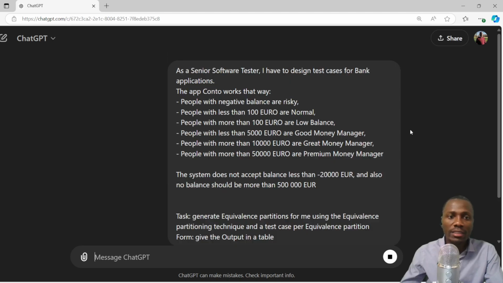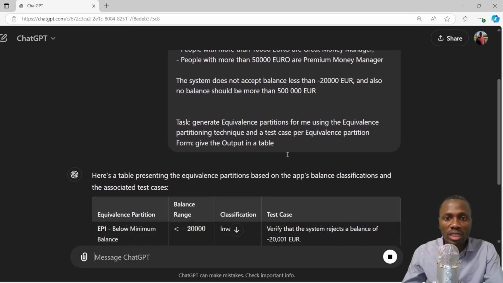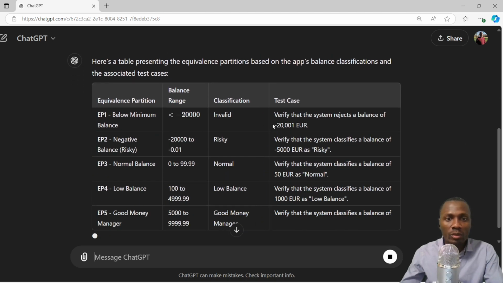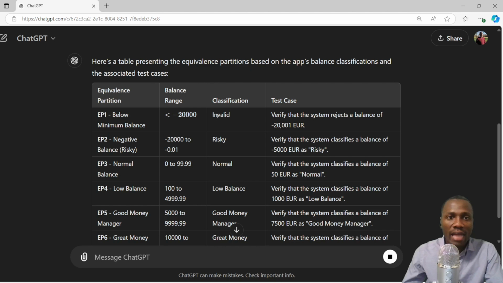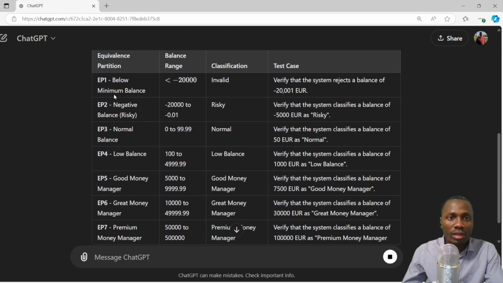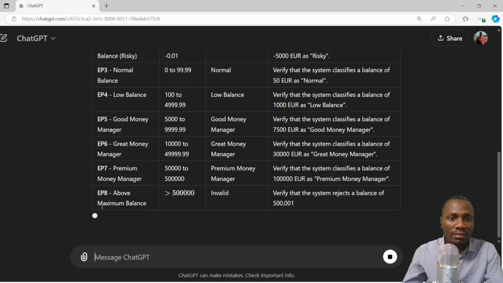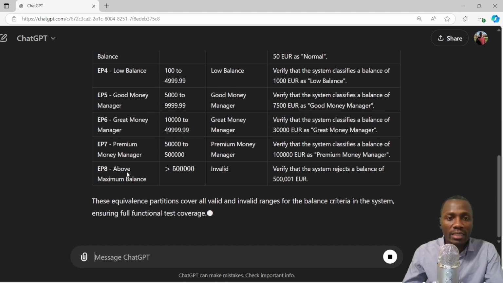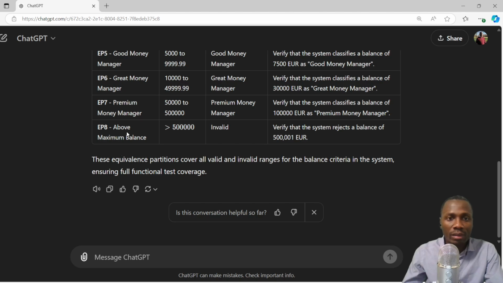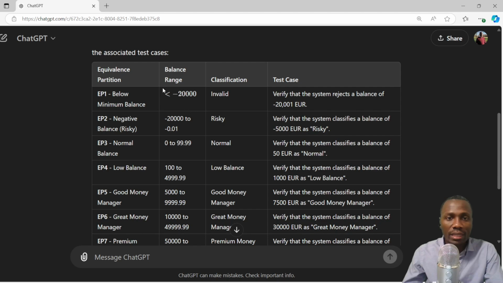Let us run it and see what ChatGPT will be finding for us here. Now it is processing, ChatGPT is a large language model, and then it will check, and then here, look, I have the result directly as a table here. In total, we have 8 equivalence partitions here, you see, above 500,000 it is invalid. That's great, and that's amazing, right?